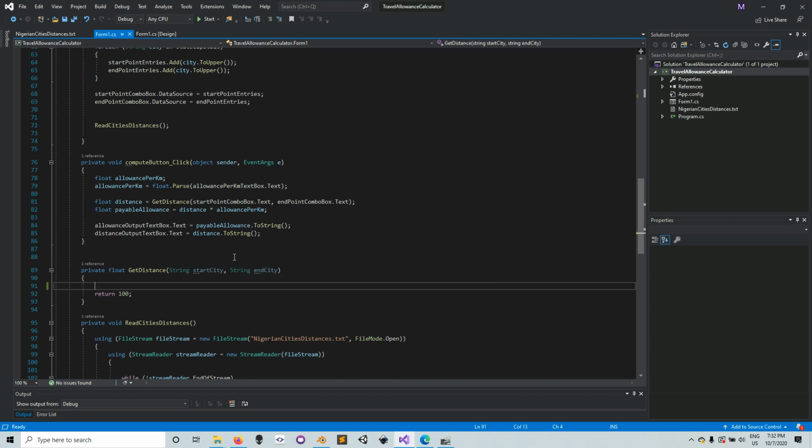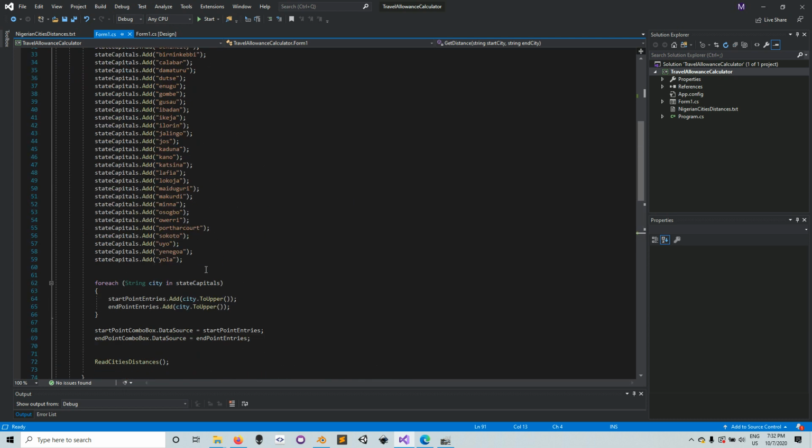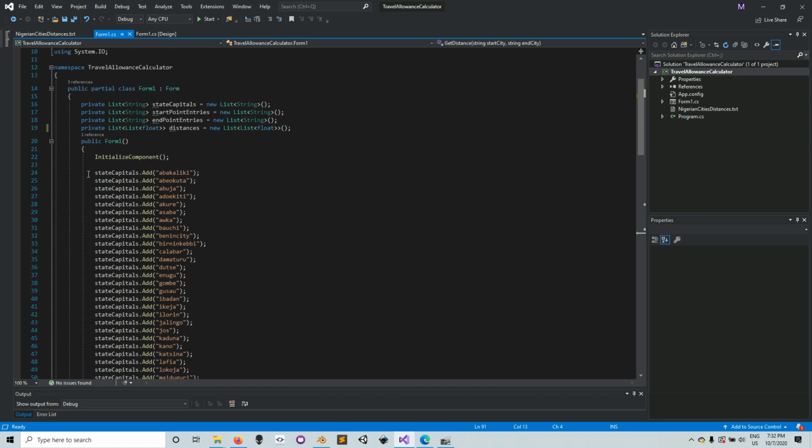Now the simple way we're going to convert it to an index is that an array usually has a find index method. So the state capitals array, for example, has a find index method. When you call that method, it expects an argument. Usually I think it's a predicate. That argument is going to tell it to find a particular thing. It should tell you the index of the result of a particular search.